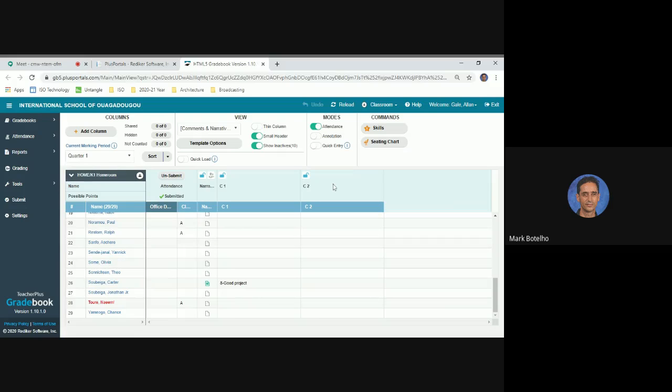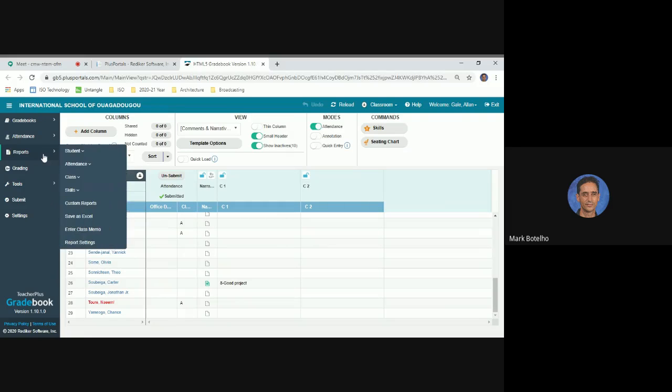So in order to run the progress report for just the homeroom, you're going to go to reports in the left-hand side of your screen. You're going to find student, and you'll notice there are two selections, progress report and combined progress report. Right now, for just the narratives for the homeroom, which is where the behavior skills will be written up in narrative format, you have to do the progress report, not the combined one. Later, we will do the combined progress report for English, social studies, math, and science, and I'll show you how that is done after I run this report. So first, progress report.